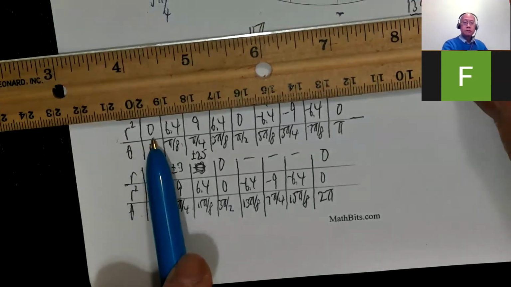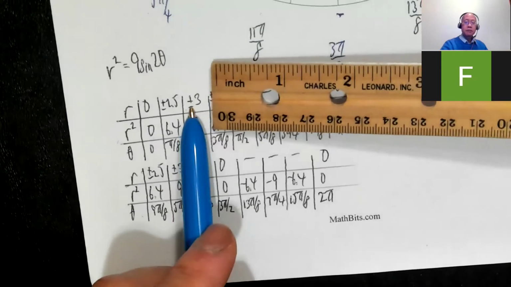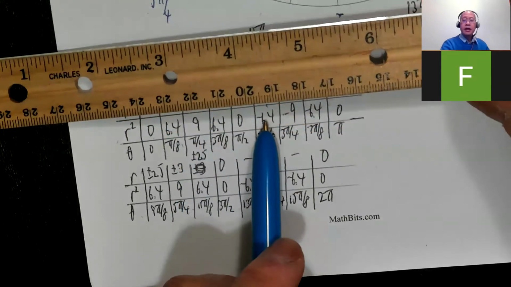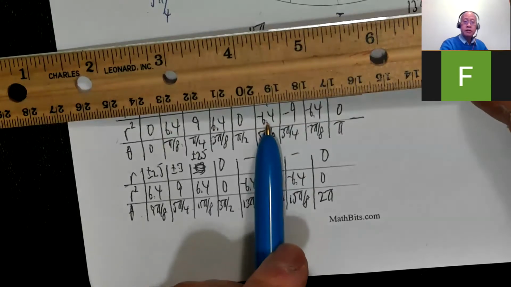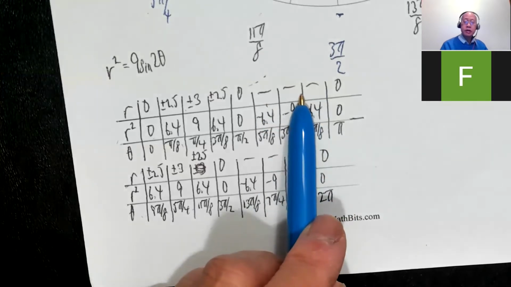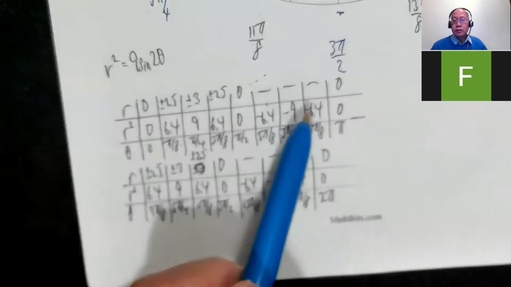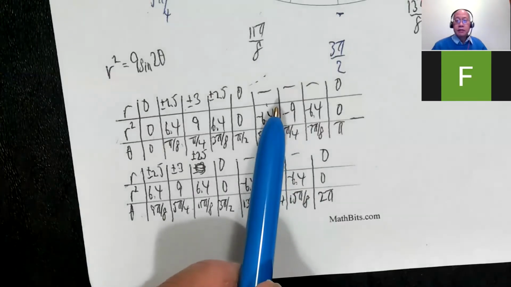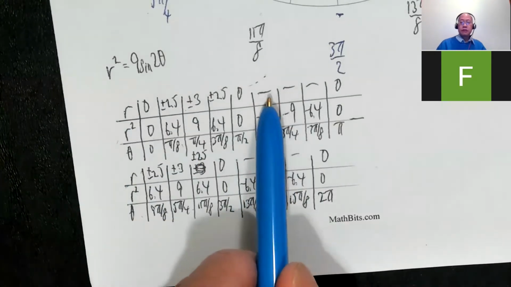Square root of 0, 0. It's going to be 0. 9, plus or minus 3. Any r squared which is negative, undefined. R squared equals negative 6.4, negative 9, impossible. So blank, blank, blank. It's not in my domain. That's okay. You don't have to have every number in the domain. Just like in normal x and y, you don't have all real numbers as possible. So likewise, there are some r's where there's no graph.